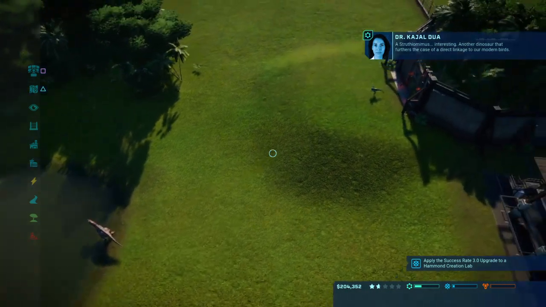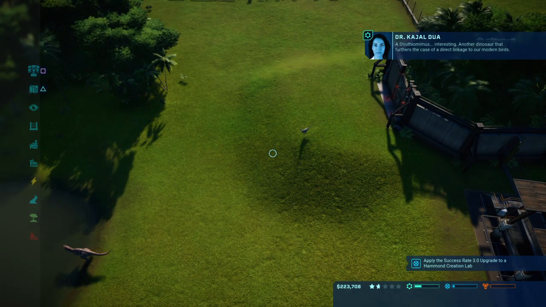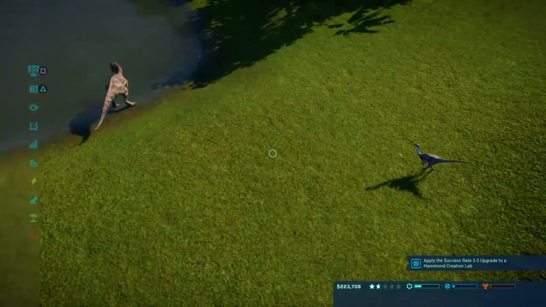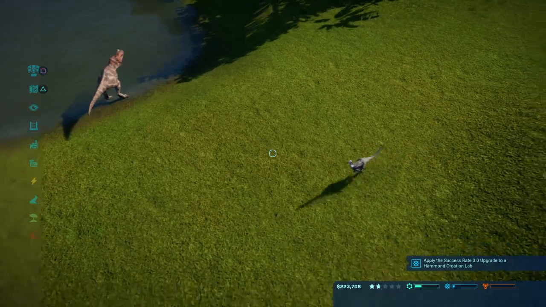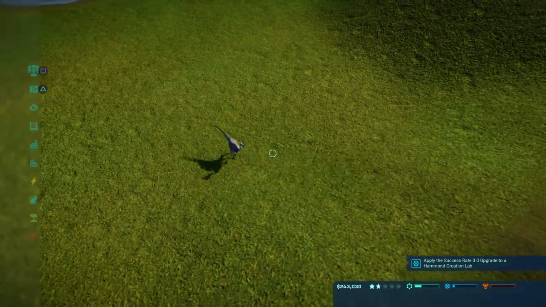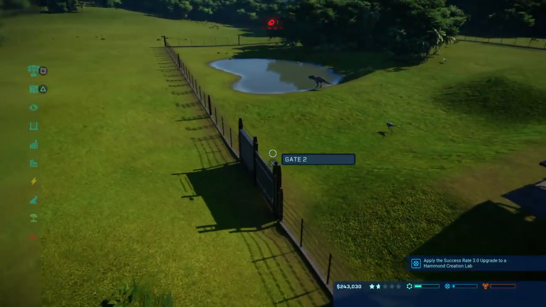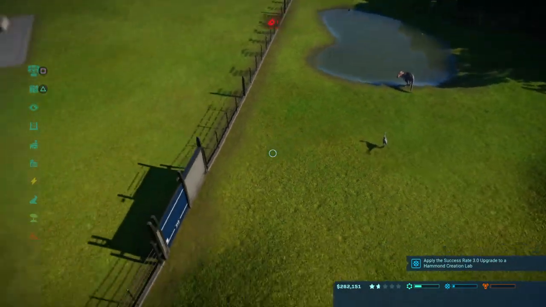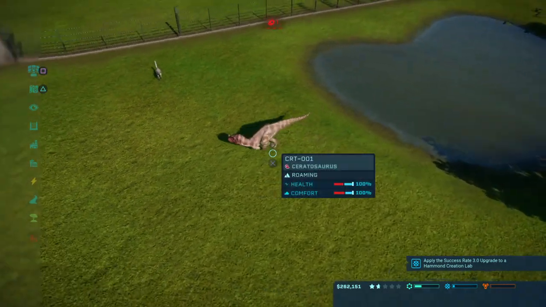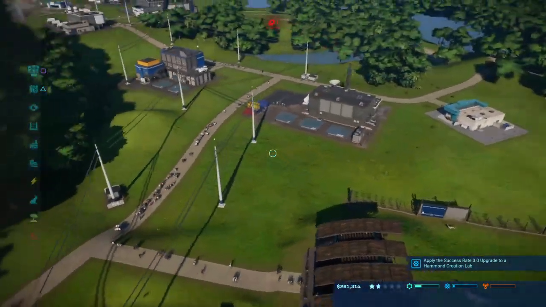Struthiomimus. Interesting. Another dinosaur that furthers the case of a direct linkage to our modern birds. This Ceratosaurus should get territorial over the water. Yeah, this Struthiomimus is like, I'd rather not. And something probably has a common cold. What is it? Not the Ceratosaurus. Actually, I want to watch this. It'll get hungry enough that it'll chase after it.